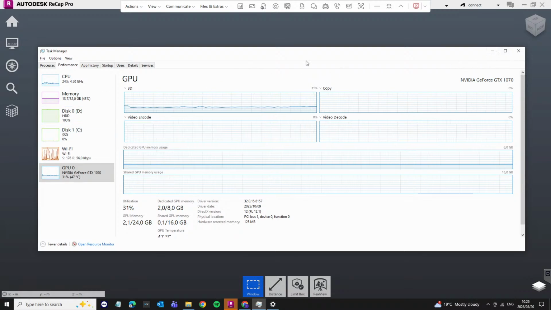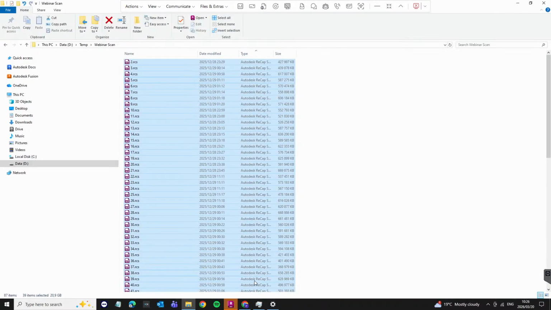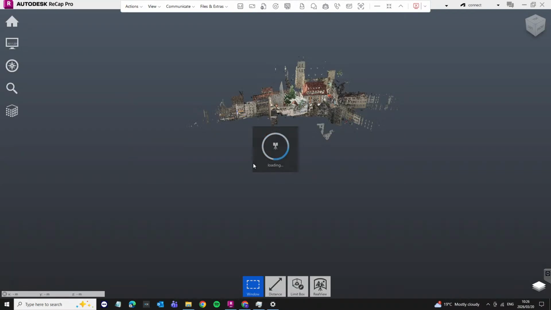So you see the disk is very busy. And it's busy generating the point cloud for us. There you can see that it's now stitching all those individual scans together in a nice big scan. 20 gigabytes worth of scanning data. And it's generating this model for us, uptown or whatever it is that we are scanning. So you can do quite large scans and load them onto the Autodesk Construction Cloud for reference.